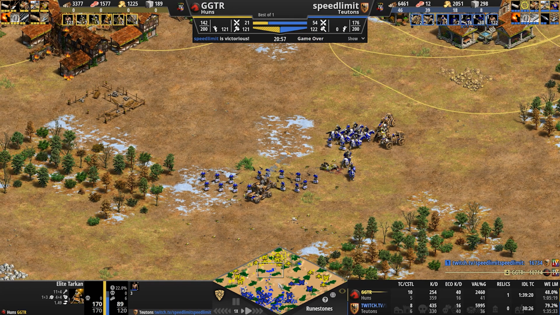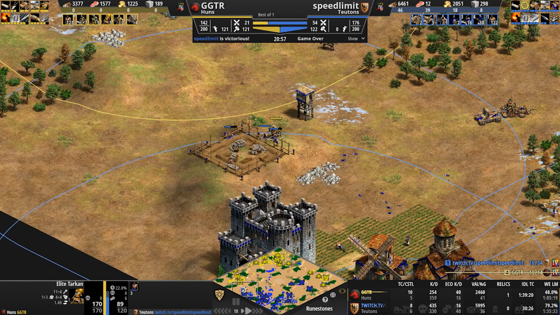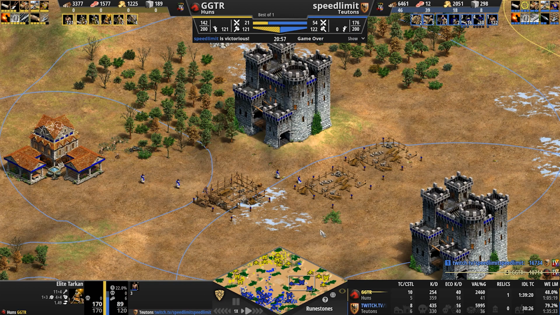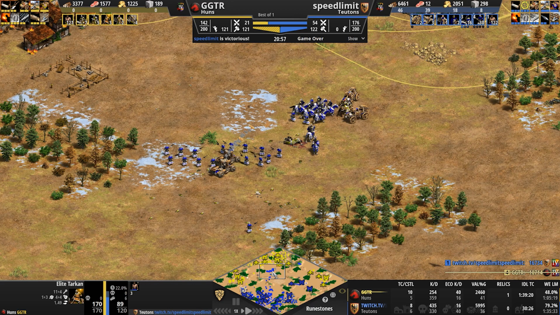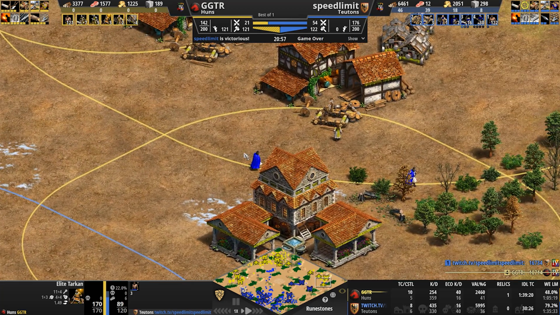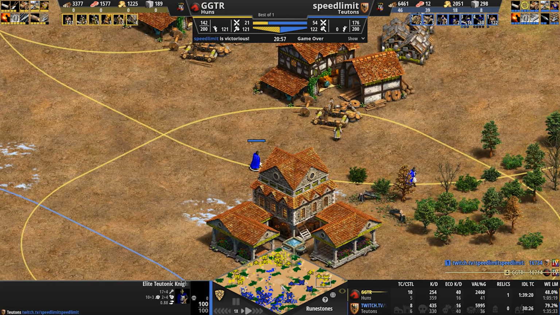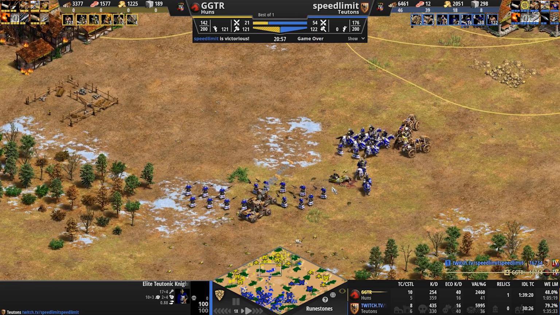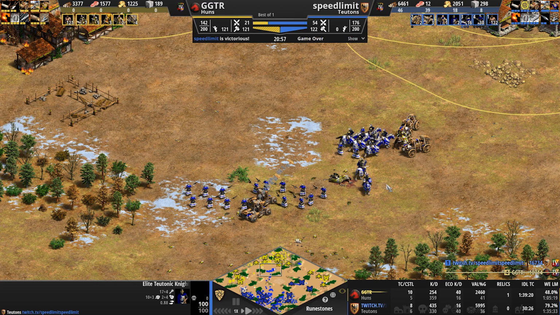Always fun to watch deathmatch games. They just get so chaotic, so fast. Because players start with so much gold, they generally go with the tankiest units first, which is why we saw the cavalry archers, the paladins, eventually Tarkins, and now Teutonic Knights. Where are the Teutonic Knights? There they are. They are just so powerful. They're so much fun to watch as they just slowly, very slowly, shred through armies.